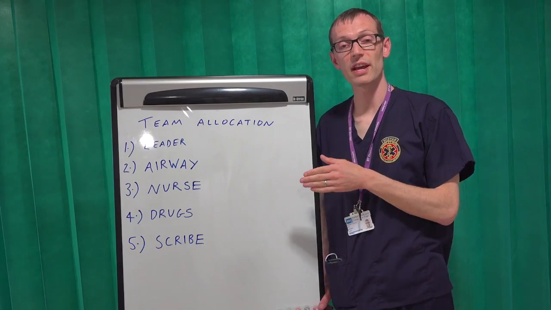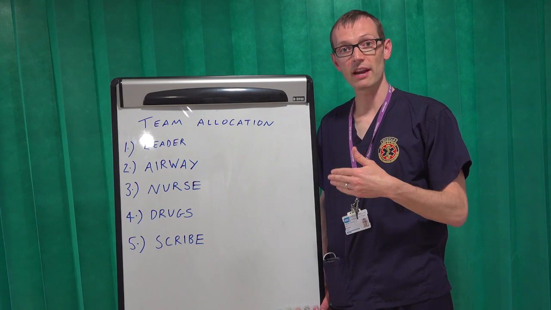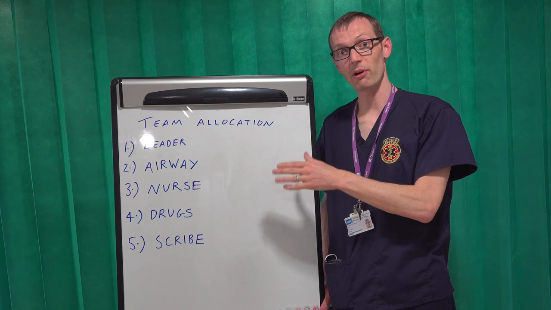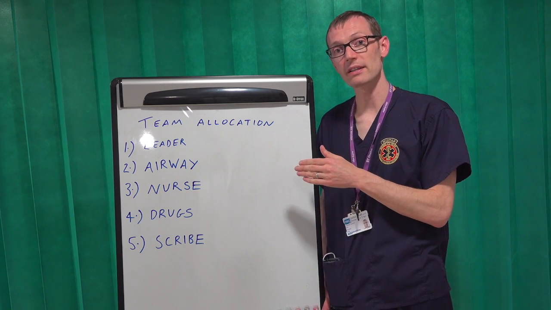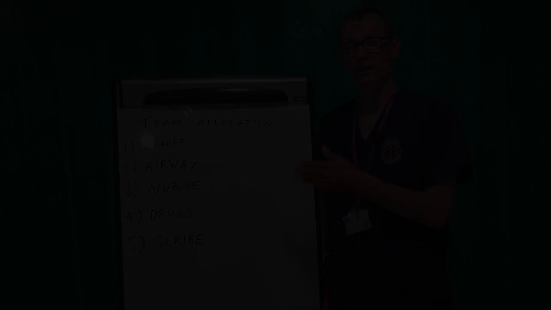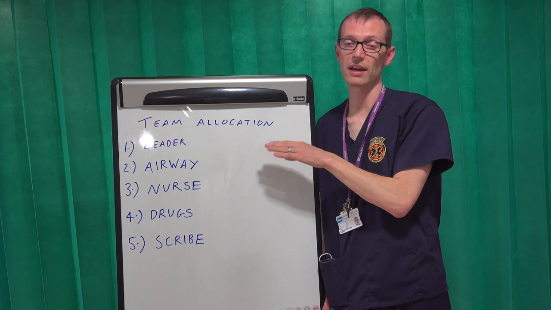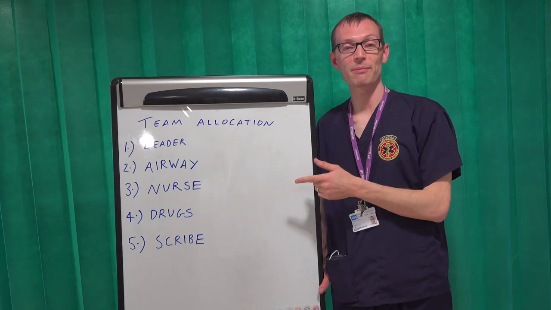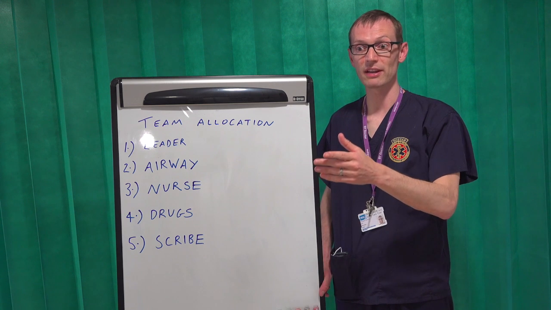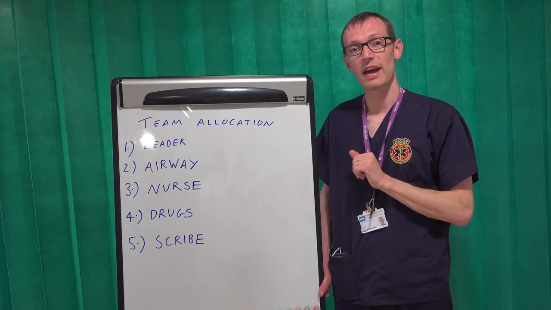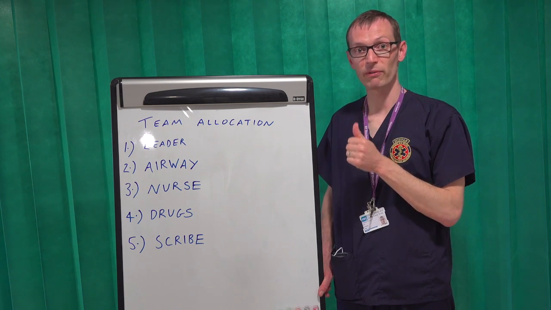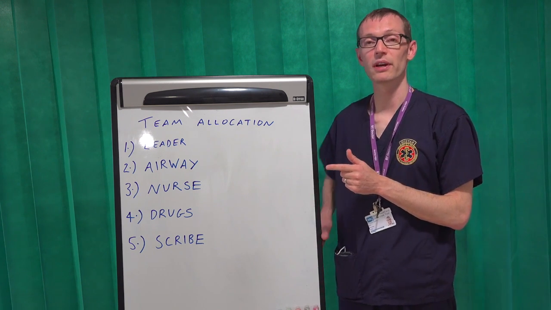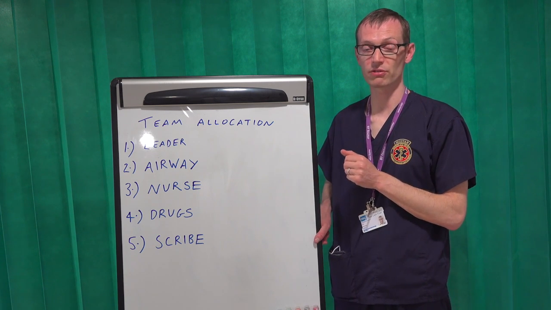The next person is the airway, and they are at the head of the bed. They are using the face mask to deliver intermittent positive pressure ventilation to the baby and will ultimately intubate the baby. This person will be guided by the leader. The next member of the team is the nurse — usually the person looking after the baby for the clinical shift — and they will be in charge of providing suctioning, making sure the blender is turned up if more oxygen is needed, and getting more equipment from the resus trolley if needed.